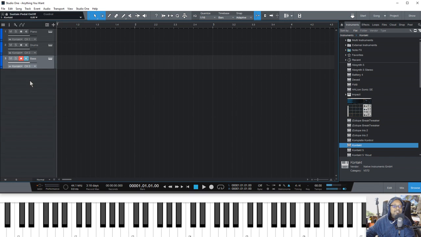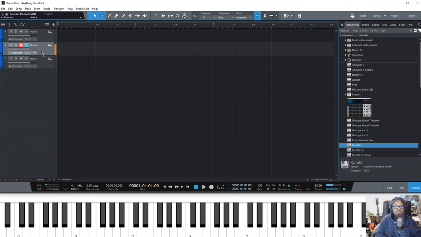All right. So now I'm ready to start recording some music. Whatever track you want to start with, just make sure you highlight it. If you want to start working on the piano track, highlight track 1. Now you got piano sound. Then when you're ready to go to the drums, you click track 2. Now you got all kinds of drums. Or if you want to start with the bass line, click 3. Everything is set up, you're ready to go.